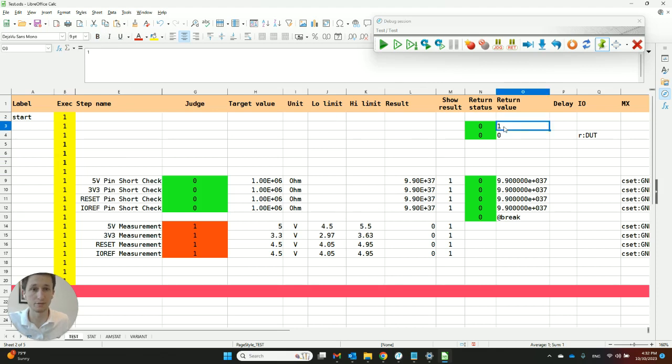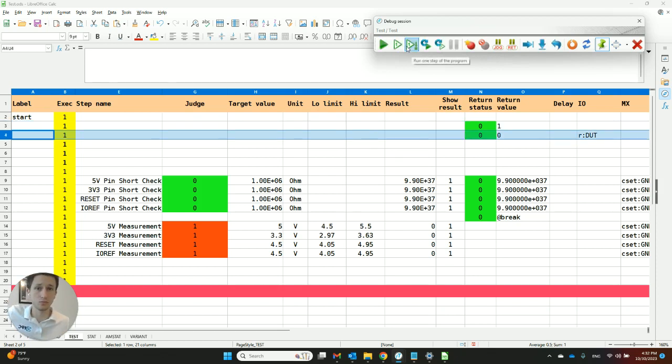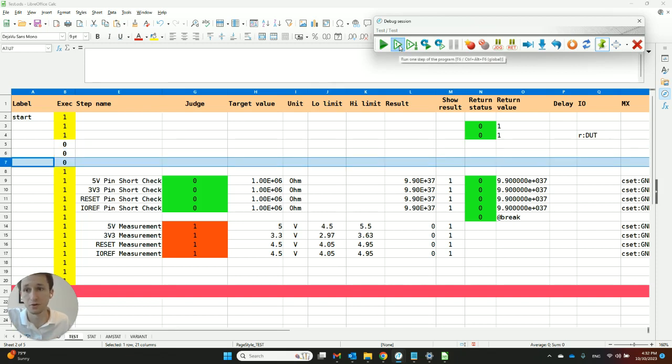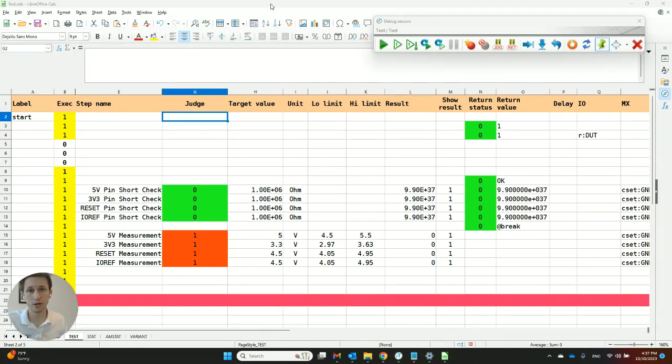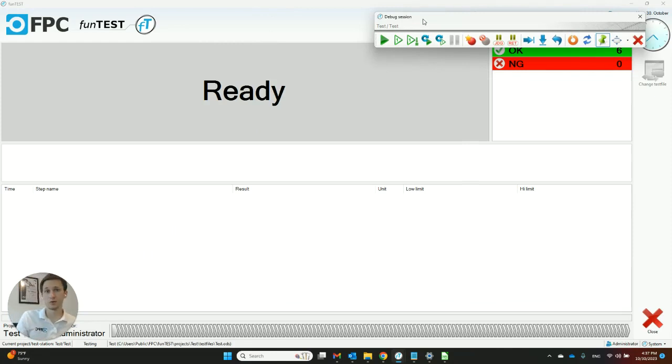So now I can test if the logic behaves as expected. If I run these test steps again, I will start with waiting for the fixture to be closed, and I will, in this case, insert the DUT and run the test steps. I can see that the exec value now for my corrective action test steps is 0. Therefore, they will not get executed. And now I can go ahead and execute the test sequence from the operator interface to verify that it works as expected.